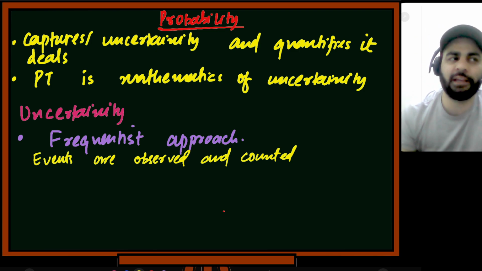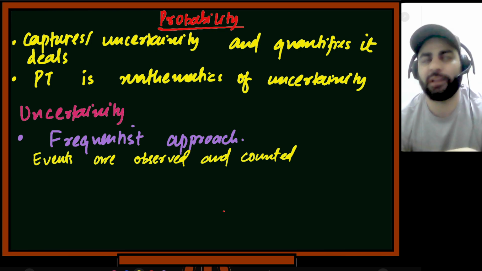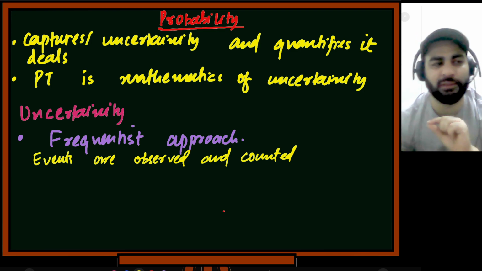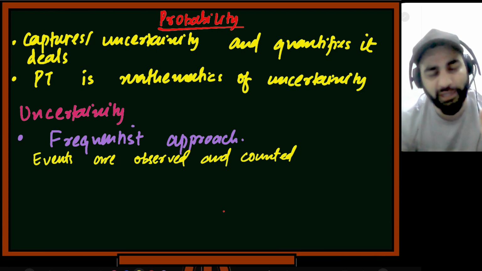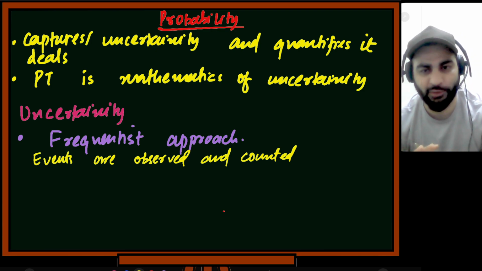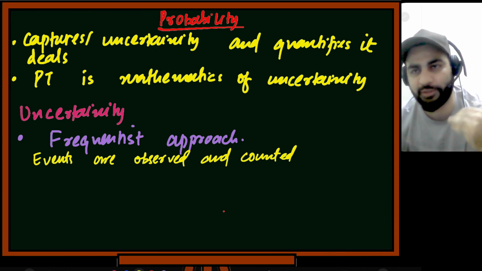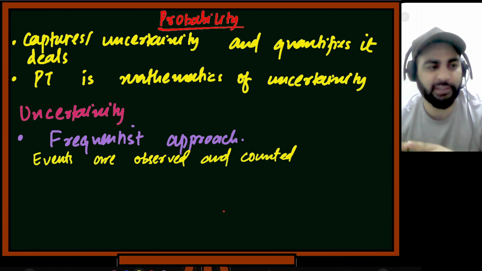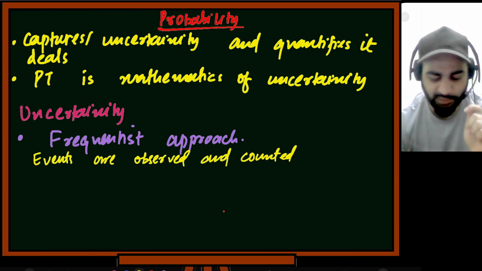Because there are a lot of things, a lot of possibilities. But if you know, for example, the coin has this much weight, the pressure in the room is this much, I'm hitting the coin with this force, and the point of contact with the coin is this much. If you know all of these factors, the temperature of the room, the surface area of the coin, everything about the coin, you can use classical physics and come up with a mathematical or physical model by which you can say with certainty whether it's heads or tails.